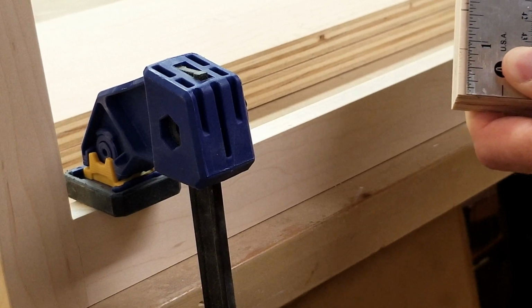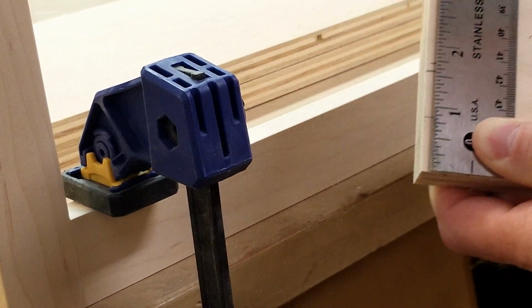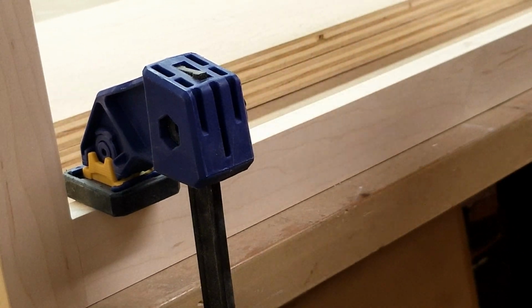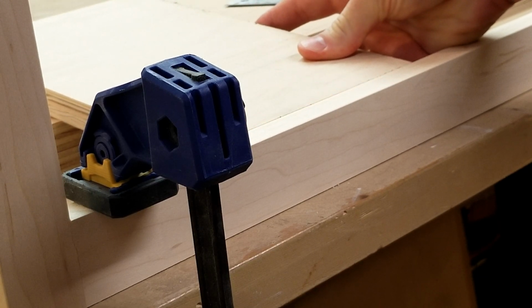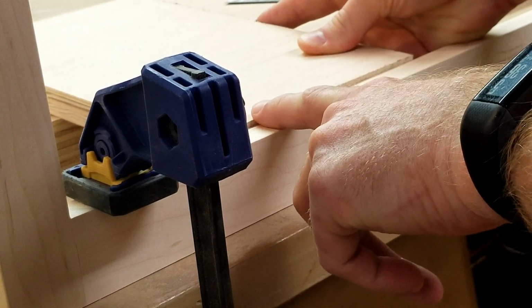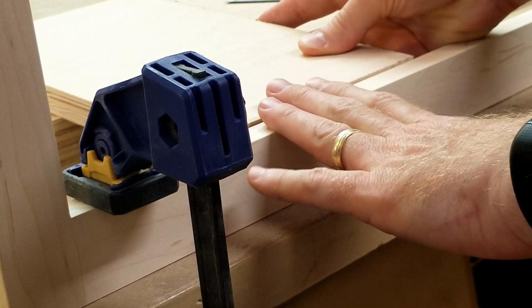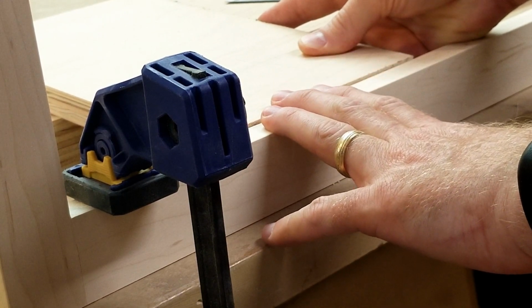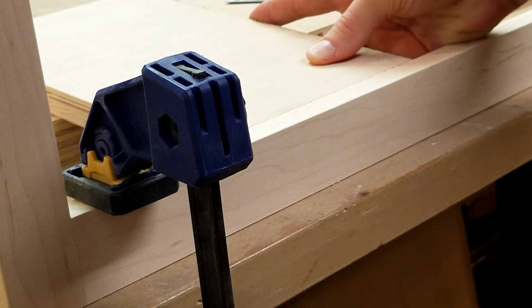Now, I haven't fully decided whether or not I want to recess these 1/8 of an inch, create a 1/8 of an inch lip, or have the bottom of the cabinet flush right on. Flush is more difficult because you have to be a little more accurate. With this man-made sheet good, you don't have a lot of room to sand down, because if you sand it down, you're going to go through the veneer and into the substrate. If I set it flush, I've got to be pretty much dead on. That is definitely the more difficult way to do it.